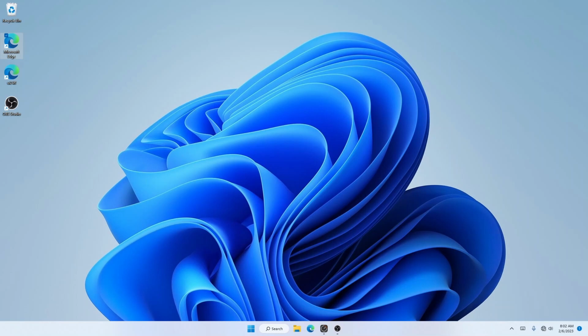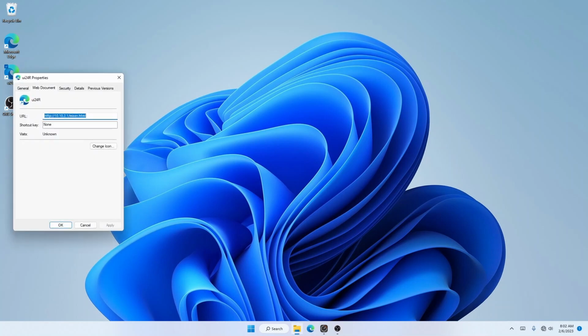Now I've set up a desktop icon, and I'll show you what the properties are. When you first bring up a browser to access the Big D desktop, you do it by using the 10.10.2.1 in the address bar of your browser.